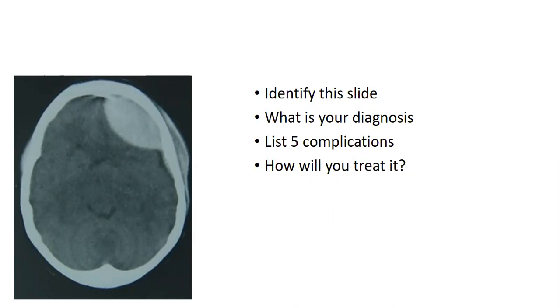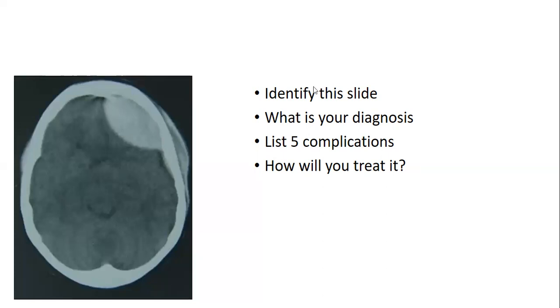Okay, you tried, you did very well in describing this slide. Instead of saying no fracture, you say these bony structures are normal. That will take away fracture, because sometimes it's not only fracture that you can see, you can see depressed bone. So the bony structures are normal. Then the lesion is described as a biconvex lesion. If you look at this slide, you see that this is a convex shape. This is another convex shape, on the frontoparietal region of the skull.